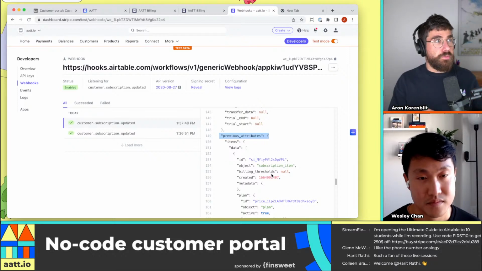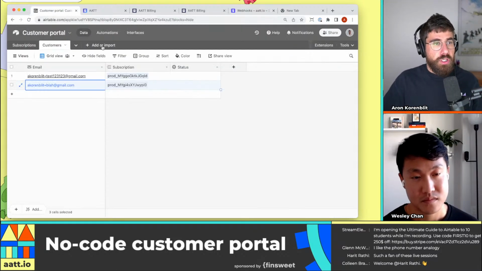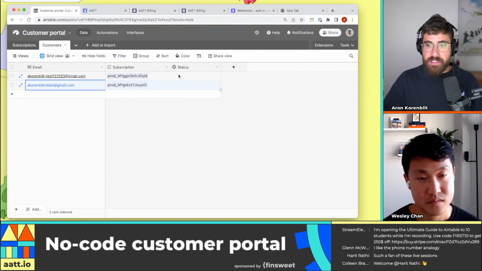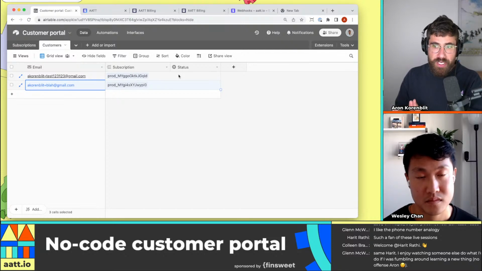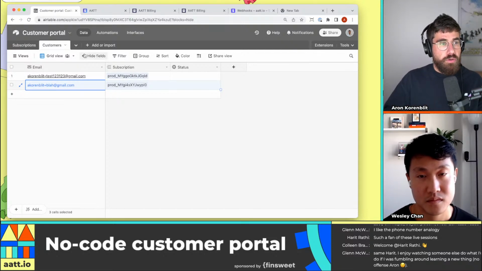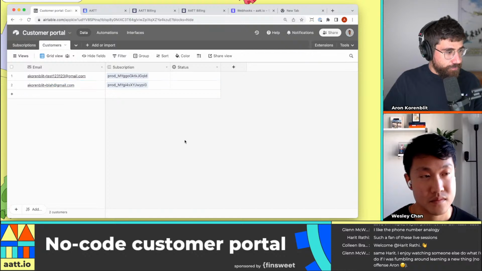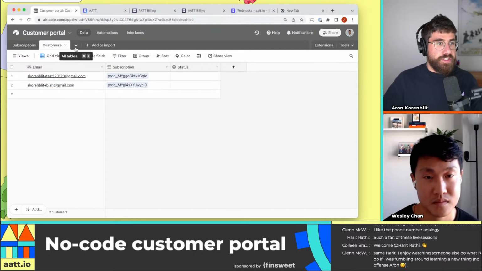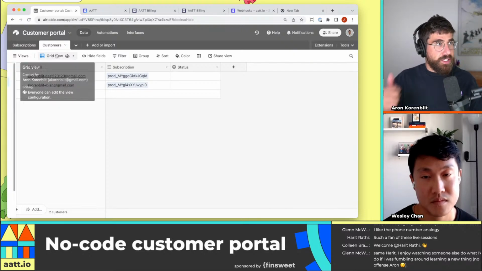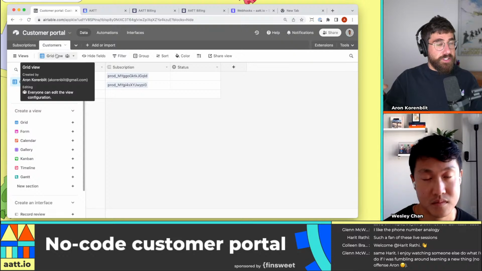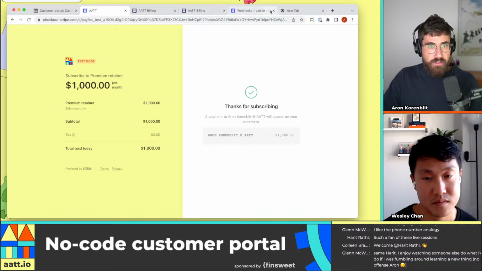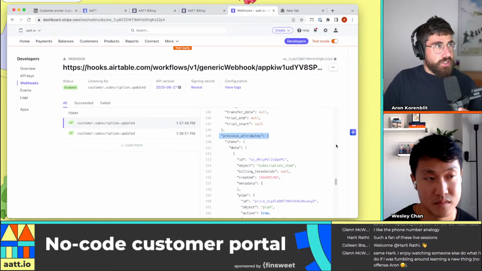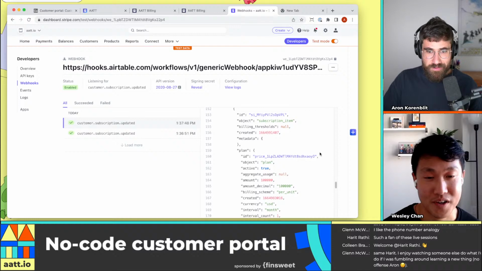This is actually a good point. For folks who want to recreate this in Airtable, I would recommend a table that has events, so you can track the old plan and the new plan and know when people switched. We're not going to do that, for time reasons, but my recommendation is that you create a changes table where you have a link to the customer, a link to their old plan, and a link to their new plan, so you know exactly when they changed. Is that something you would recommend too, or am I just talking through my head? No, I think that totally makes sense.